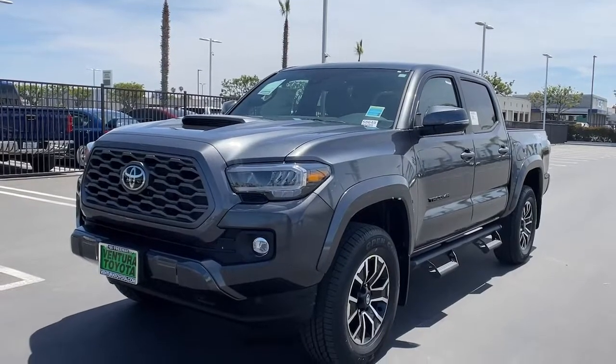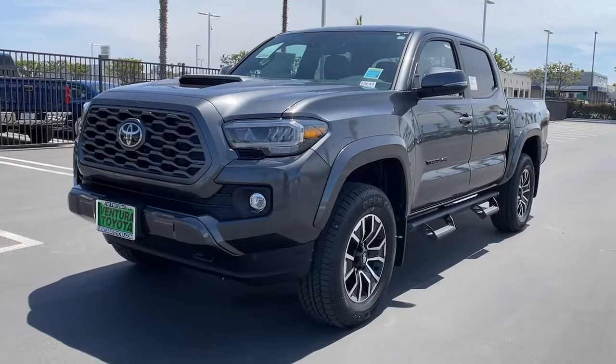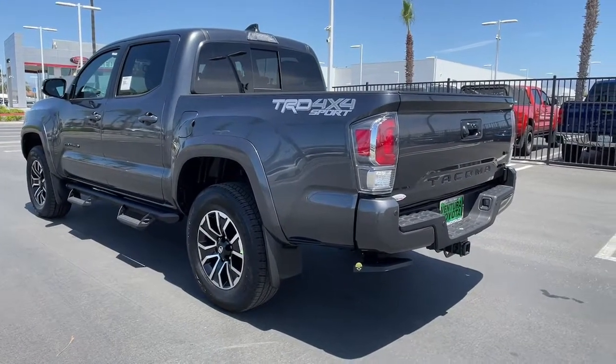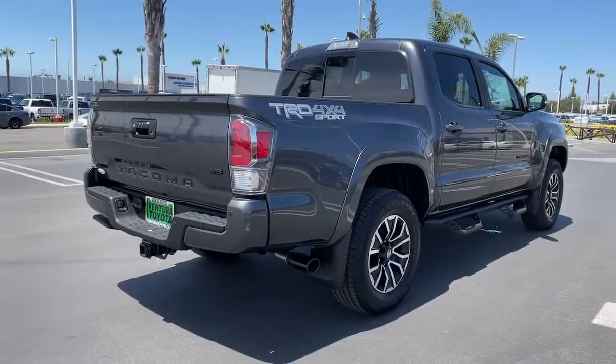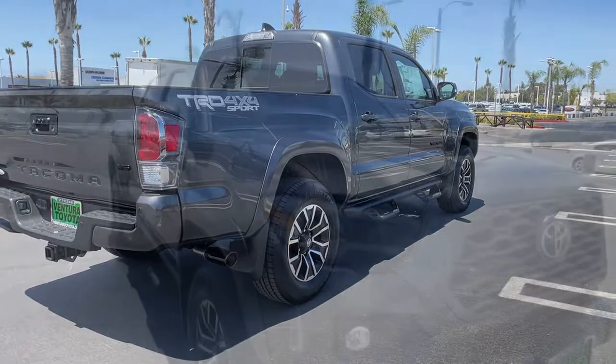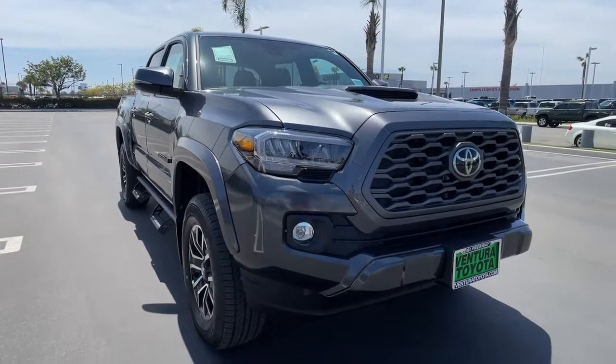Get into a car with value. 2022 Toyota Tacoma. Here's an iconic Toyota Tacoma that's ready for work or play. This midsize pickup is ready to tow or hit the trail and comes loaded with driver assistance and safety features. Rugged and capable, it's the right choice for your adventurous spirit.